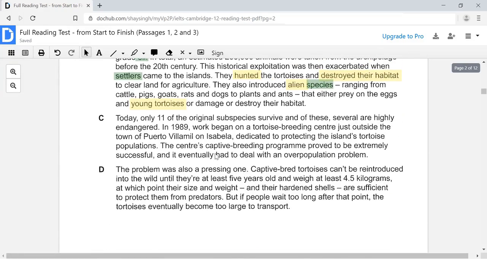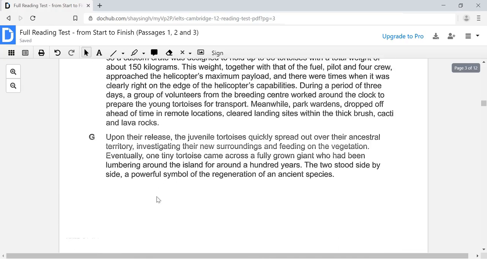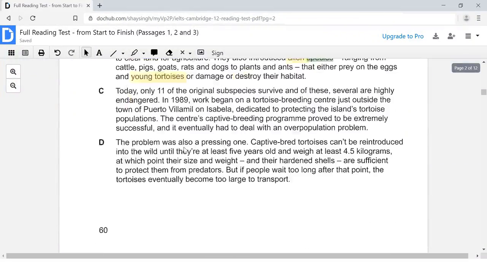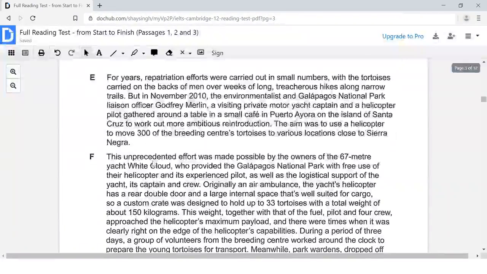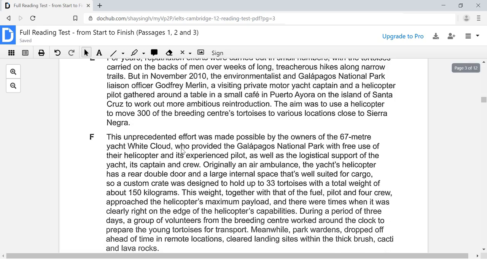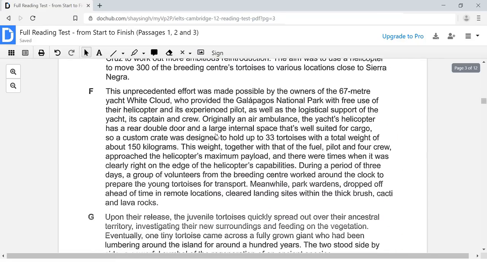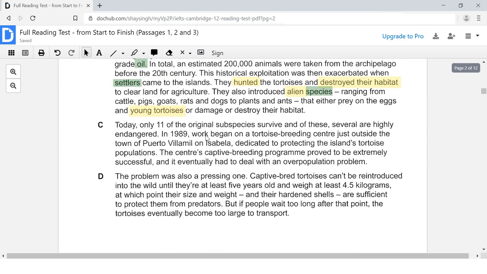Now what I have to do is, I'm going to start off by answering the questions for which we have the shortest paragraphs. So here, that is paragraph C, paragraph D, and paragraph G. So I'm going to first do C, then D, then I will do G, then I will do E, and then I will do the remaining paragraphs, paragraph A and paragraph F. Those are the two largest ones. So I'm going to keep those for the end. So let us begin by first answering paragraph C.